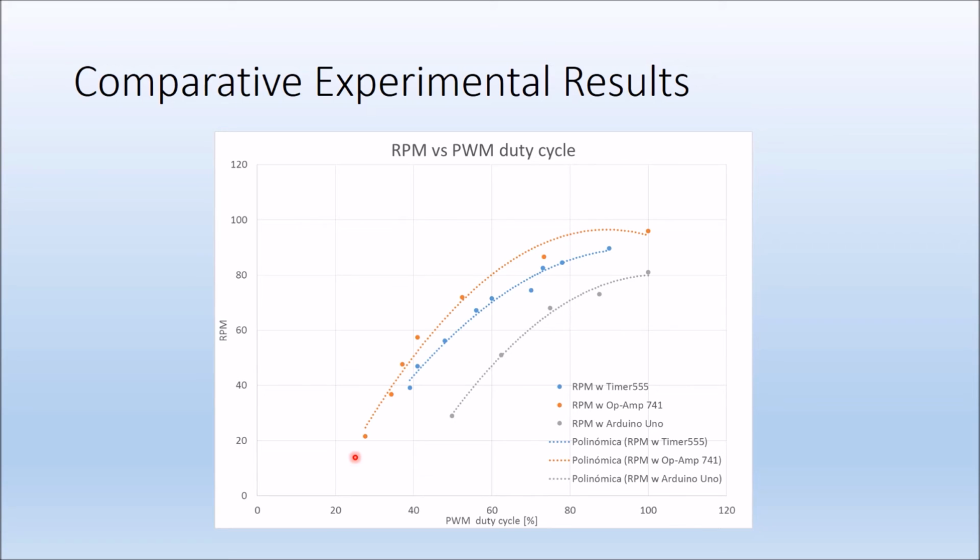As you can see, the pulse width modulation is not linear, so you cannot expect a good open loop control of speed. And also you don't have the full range of speed. You cannot reach lower than, for example, in this case, around 20 RPM. These are not the RPMs of the motor, but these are the RPMs at the output of the gearbox. And the gearbox in our test has around 200 and something reduction index.